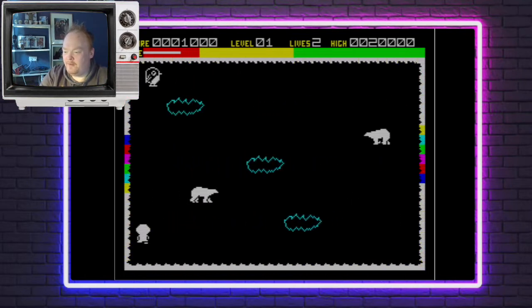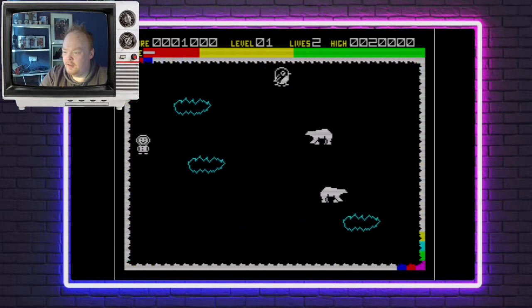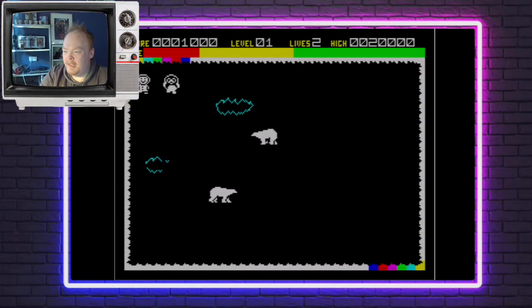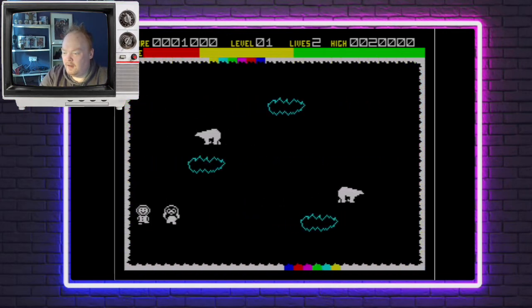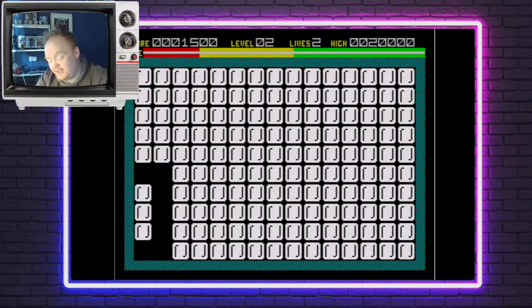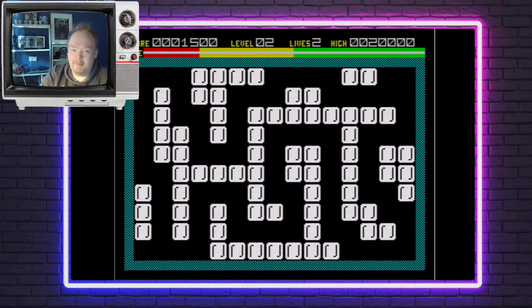Right, polar bears come through. Are these ice blocks getting faster? And it might just be me. Right, let's take them back down again. Easy, right? I just gotta find out what button is push. It says shift, but obviously it's a little bit different than an emulation.